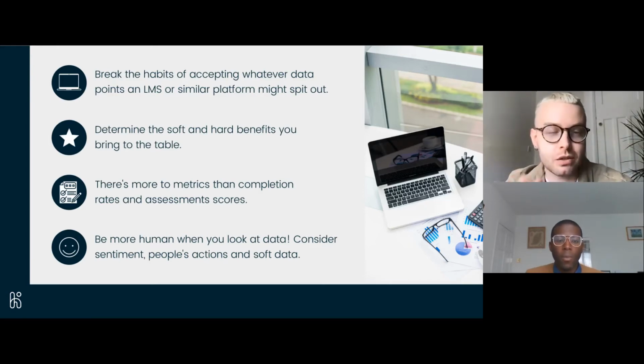But then you also have to consider the soft benefits as well. So these include things like higher productivity within a specific area of the business. And this will be measurable as an outcome directly of L&D activities, or it could be on a wider acceptance of the L&D platform or processes, perhaps. It also includes things like improved sentiment about and engagement with certain elements of the L&D journey. So this could be people speaking particularly favorably of the platform like HowNow, for example, or it could be regularly consulting with your teams and your people to decide what content is useful to them and getting their insight into whether they think that you're providing the things that are necessary to them.